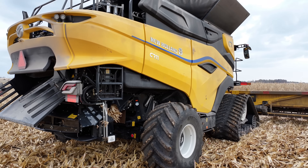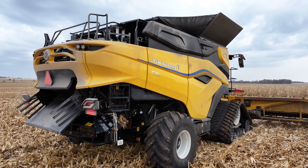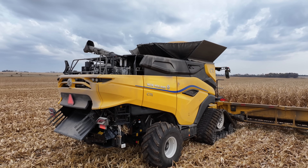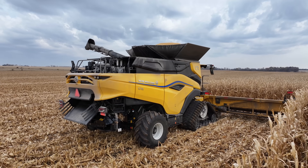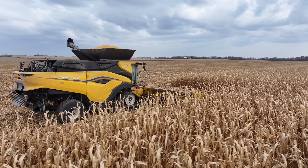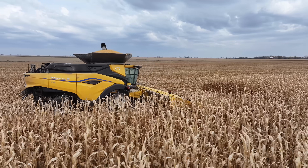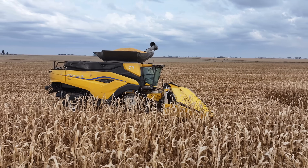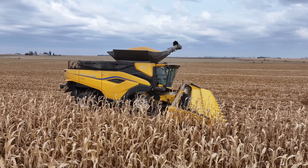We thought planters going fast was crazy — I guarantee your dad or brother thought we're not planting at ten miles an hour. Well, we are. I'd argue that some of the technology in that combine to get throughput of seven or eight thousand bushels an hour — that's real, and it changes the game. It still blows my dad's mind. I remember when we got the high-speed planter five years ago and I was planting at nine miles an hour and he said to slow down.